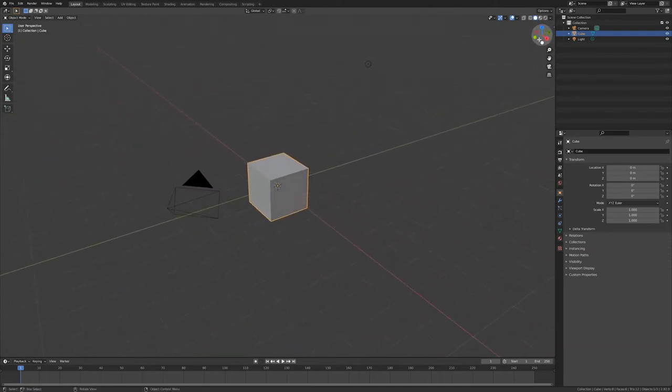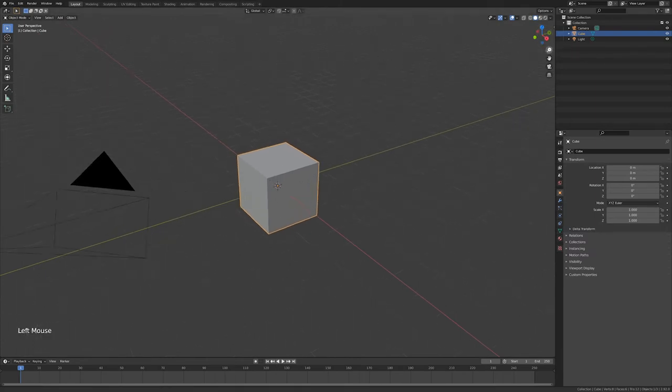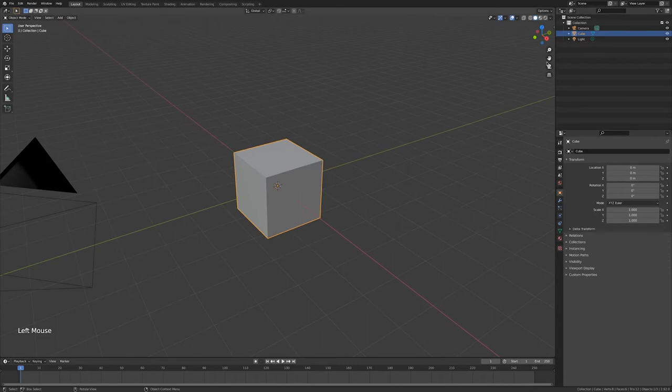If you need to zoom, you can use this magnifying glass right here. You click and drag, and that will let you zoom. And the same here with this hand, it will let you pan if you click and drag. Now, the con of this method is that it's just really slow. And if you have any size to your scene, it's just gonna take you forever to navigate around your scene.